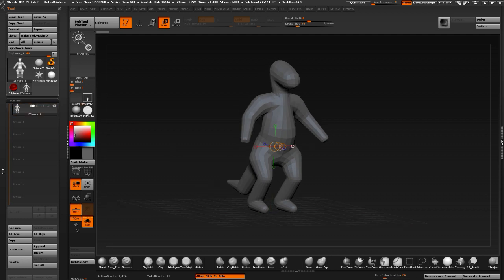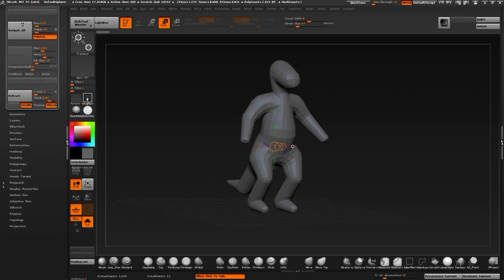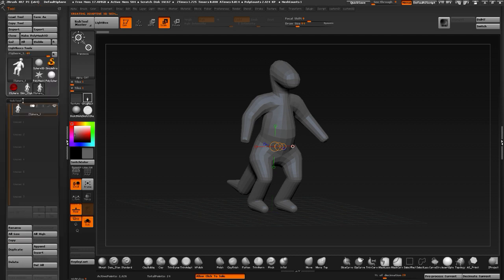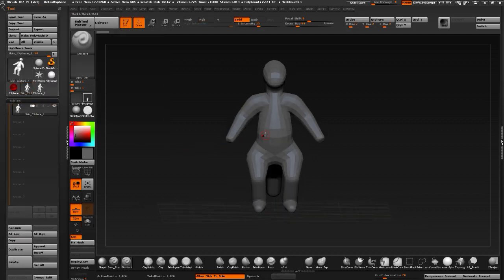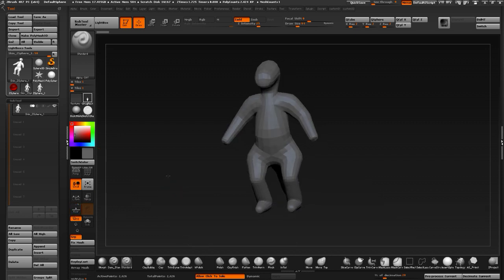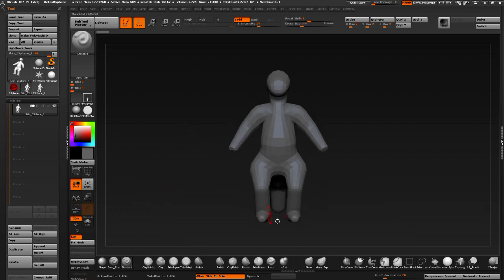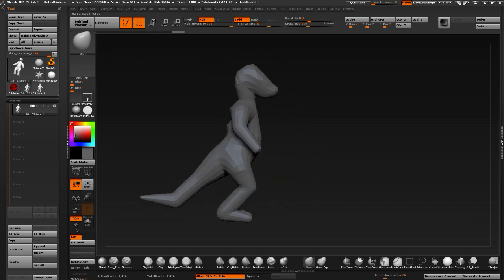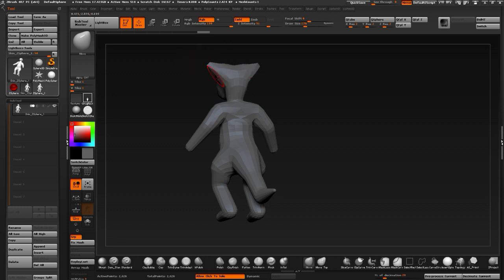Why not, man? Alright, so in Adaptive Skin, you can see we have a preview on. I'm gonna just click Make Adaptive Skin, and then grab my skin, make sure symmetry is on, shortcut X. I'm gonna get rid of the floor because I don't need it, and start using just the Move brush. I'm gonna start getting the proportions in, and we're gonna go into Dynamesh very shortly.